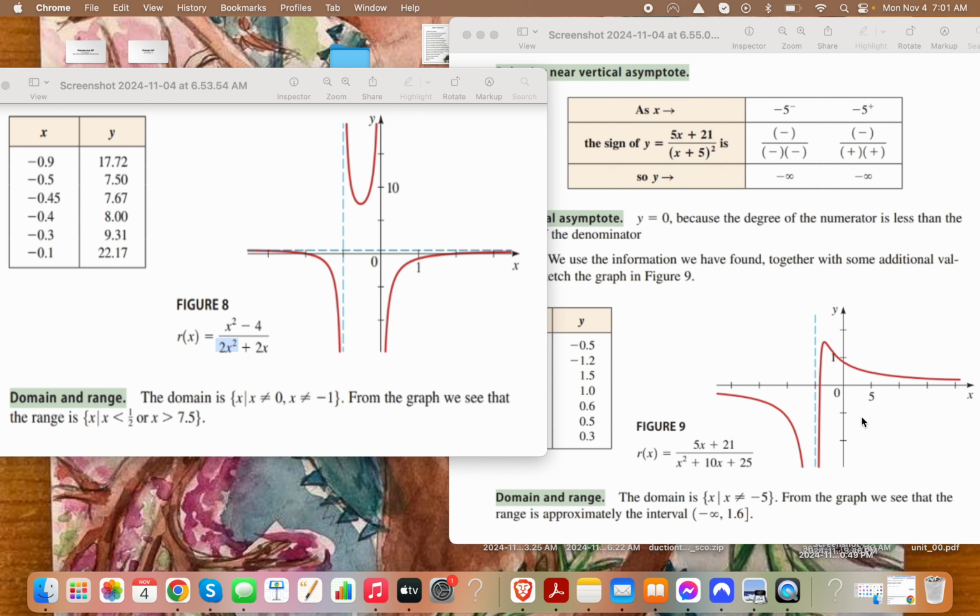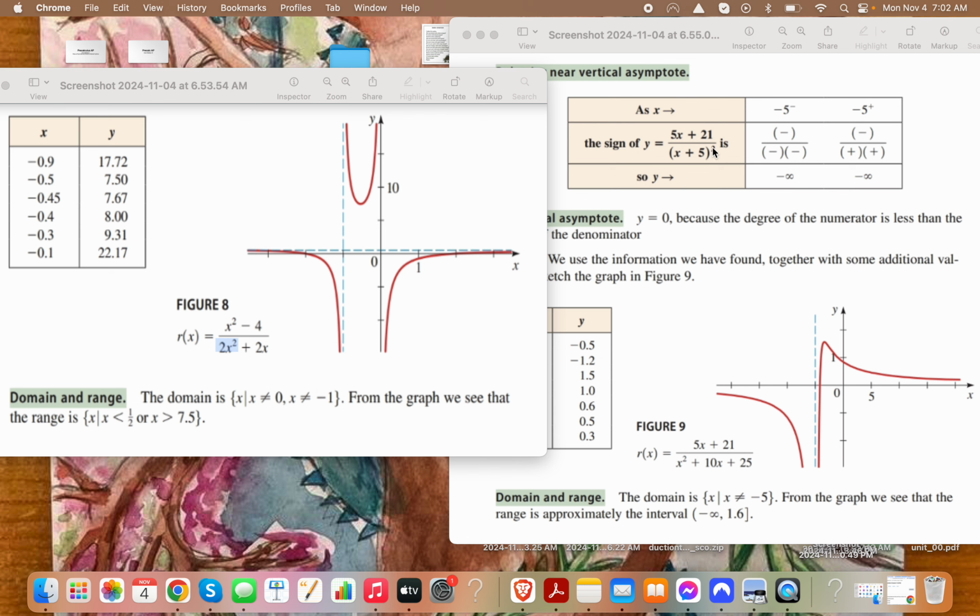And that's where, these are two different graphs, but that's where I don't have the sign chart on this one, but I do here. We can see, as this is saying, as x is approaching -5 from the left, we can use this sign chart to say, oh, there's 3 negatives here, this is going towards negative infinity, and we don't have to know the exact values, we just know as this is approaching, this vertical asymptote is dropping. And since it's doing the same thing on the other side, as it's approaching -5 from the right, as it gets closer, it also has a negative, it's going to be going down.